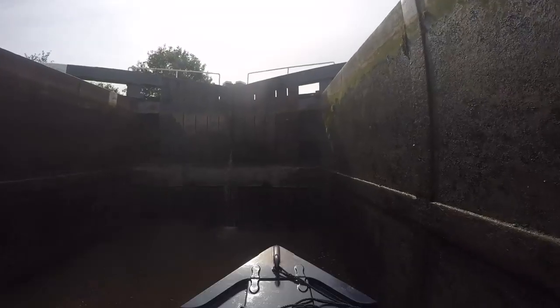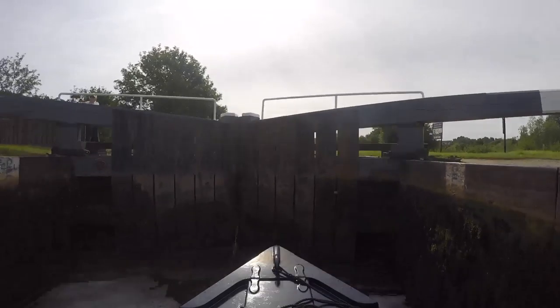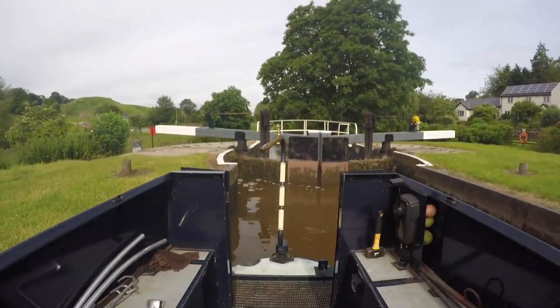So we're in the Beeston Iron Lock, which is so bowed towards the top that they recommend you only send one boat through. So we're sending one boat through. The iron-sided lock was built by Thomas Telford in 1828 as a solution to water loss and unstable ground. We had roped the boat off, but made the mistake of opening the paddles too fast. You can see the boat being pushed around as the water enters the lock. We're certainly missing having a boat beside us in this one.